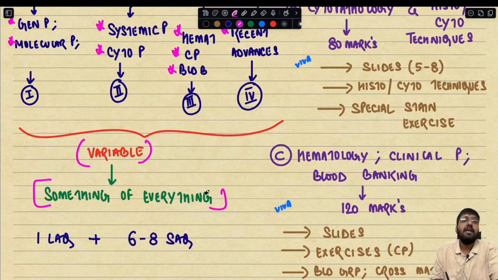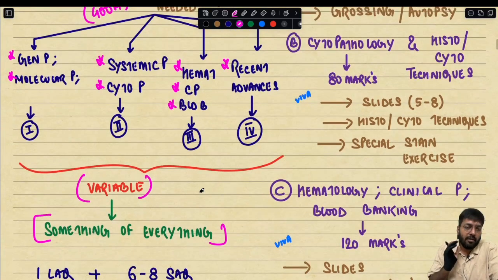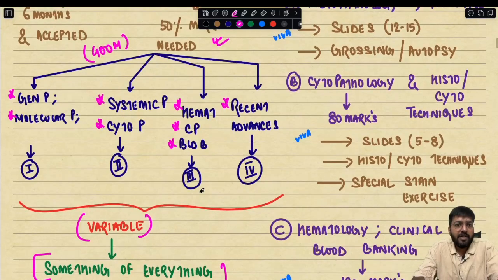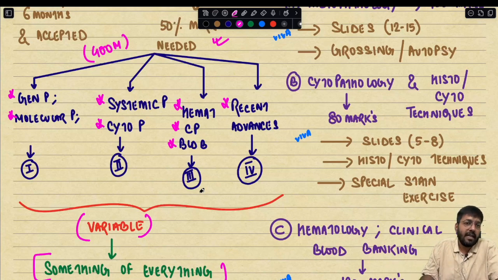This is what I was trying to let you know. So this is the rough division. It might be different from your university. You are supposed to follow whatever your university is following. However your university has divided, you follow that. But always remember, even after how your university has divided, you might have some questions from some other paper as well.